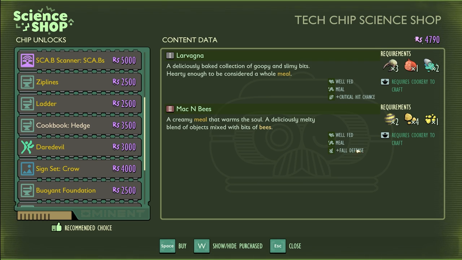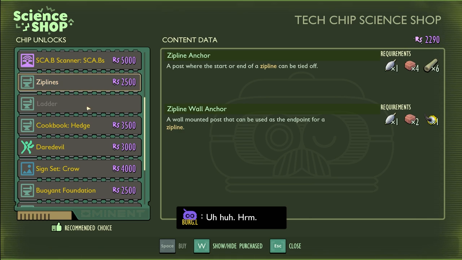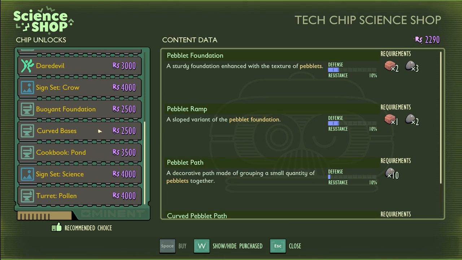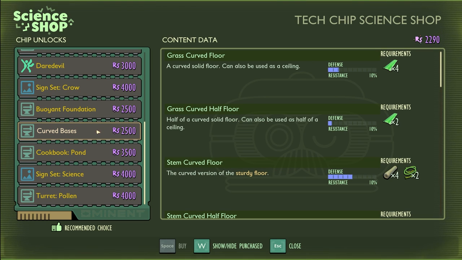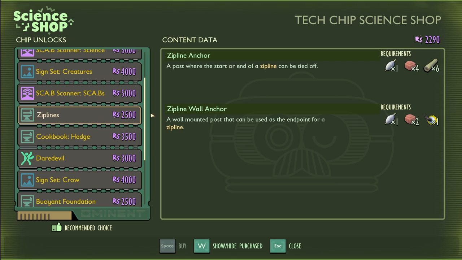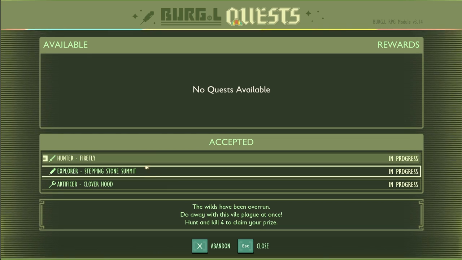Back and bees isn't too bad, but again, fall defense we don't use too much. I would just use a regular potion if it was for that, so I don't know that I want to do that. Maybe we'll just do ladders, and eventually maybe zip lines. And that's pretty good for now. Curve bases we can do eventually too, but I think eventually we'll do zip lines. Ladders I want because the ladders at my base right now are kind of cumbersome.